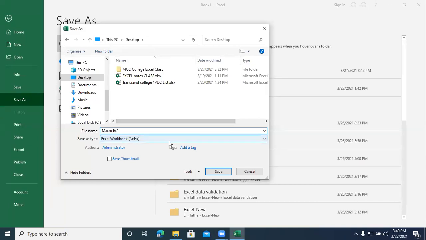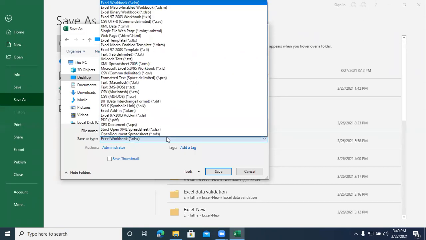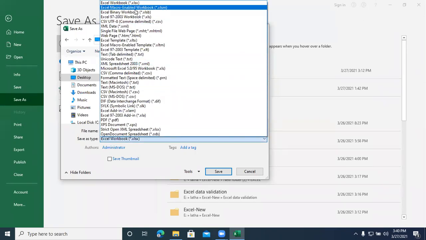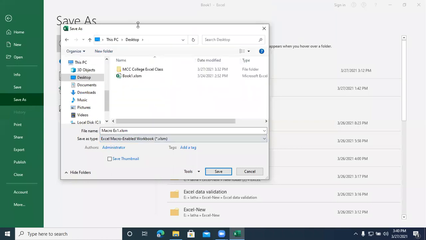And what is the save as type we have to choose? Very good. Macro enabled, not all files. Macro enabled workbook format, XLSM extension name.